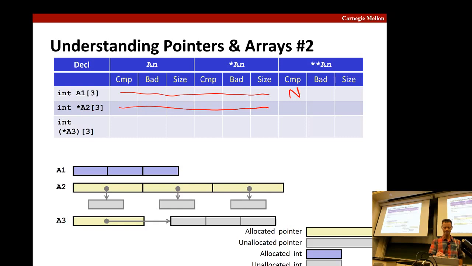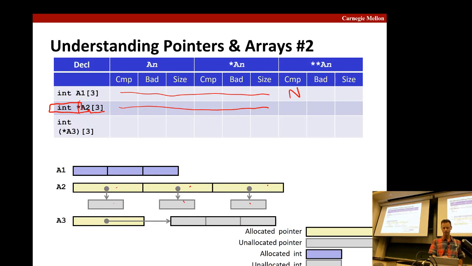This one's kind of interesting. What's A2? A2 is an array of 3 things that are pointers to integers. So it actually looks like this: you've got the 3 pointers, each of which points to an integer. Now if I do the double dereference of that, what's going to happen?